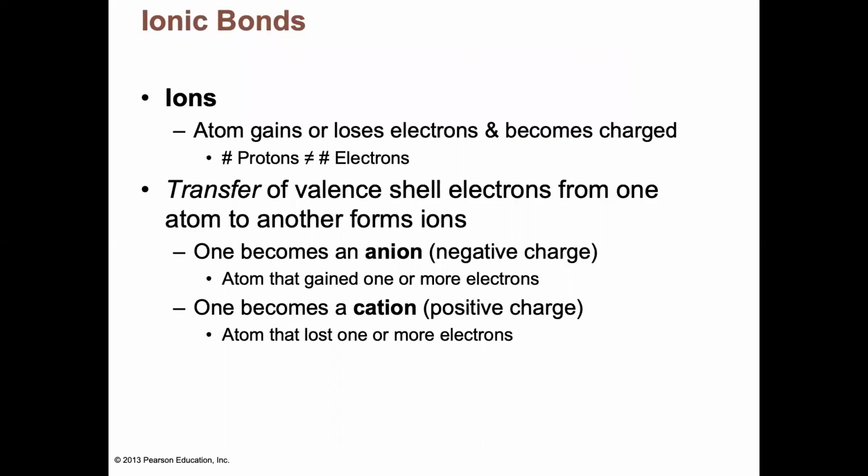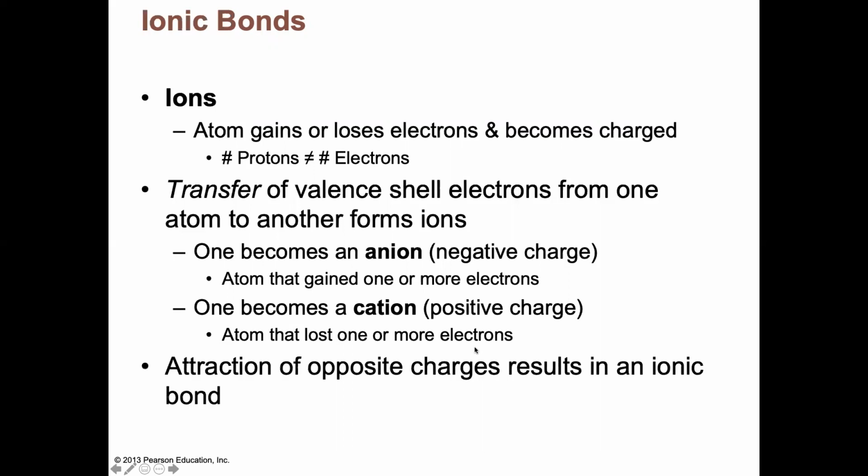So we transfer an electron from a metal to a nonmetal, okay? The metal has a positive charge and is called a cation, and the nonmetal gets a negative charge and it's called an anion. The way I remember that is that the T in cation looks like a plus symbol. So I remember cation is positive, okay? And so what happens is that they get held together because of opposite charges, right?